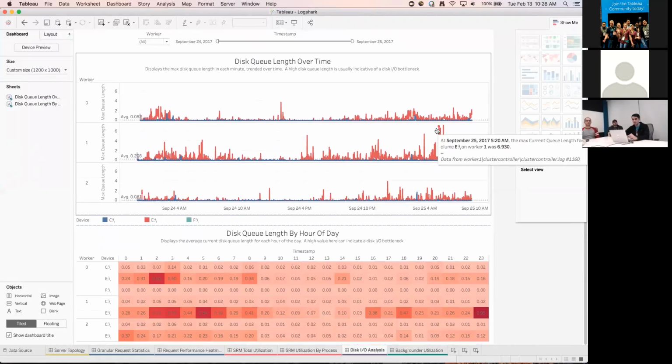So we have some periods of high queuing, healthy queuing usually being under 2 is the rule of thumb I've always heard. We have, in some instances, this going over 6, which is going to impact performance on my server. So as an admin, I might take this information and look at possibly rescheduling or rebalancing this workload to the other workers, which don't have as much going on.